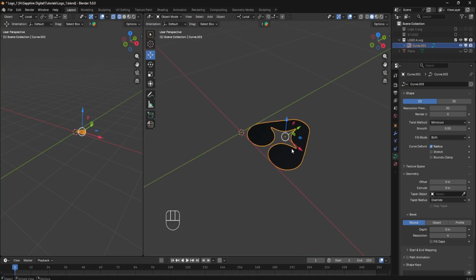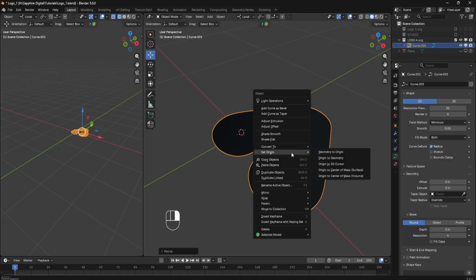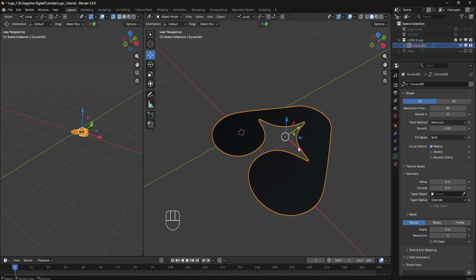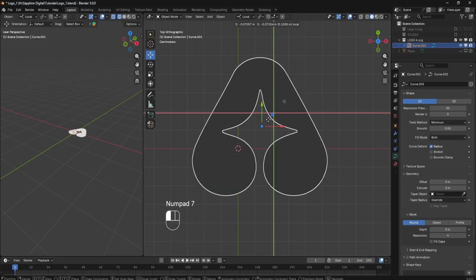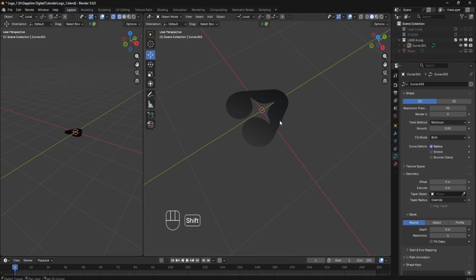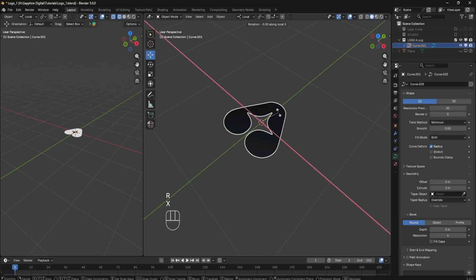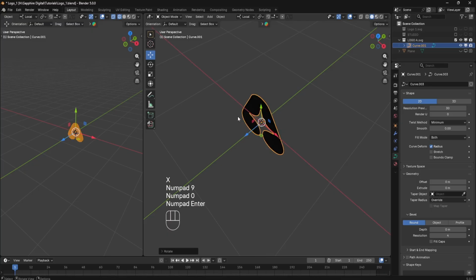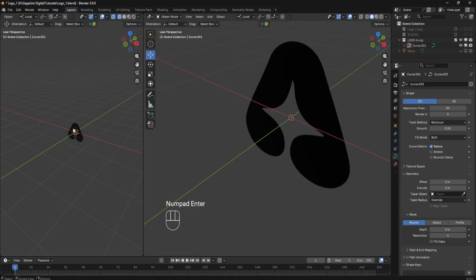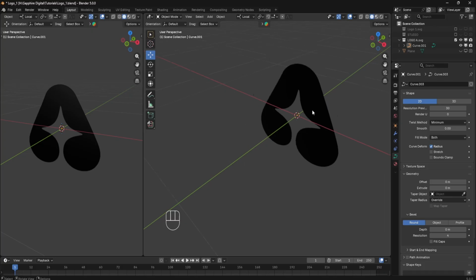So now I'm going to make it a little bit bigger and then right click. You can convert it, but I'm just going to leave it like that. Let's go to the top view and I'm going to center this. The next thing to do is to let the logo face front. So select it, press R on your keyboard, then X for the X axis, and then 90. So you have your logo standing. Yeah, this is going to be my preview window, so don't worry about it.